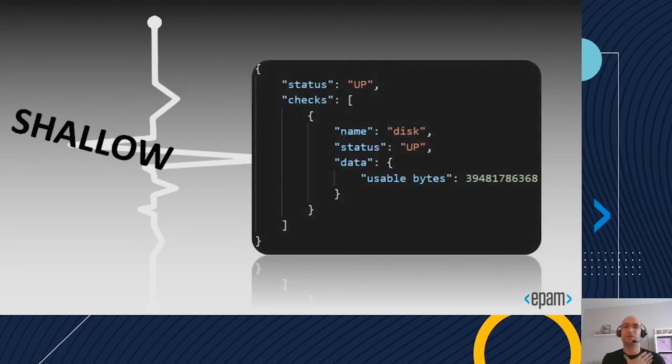Now, what should we do with shallow health checks? What you can see on the screen is not just a simple HTTP 200 response. I tried to include also the disk space here. So if you are doing some kind of IO operation like logging, you should consider including them also in your health check, because at least you need to predict that you are able to write some amount of data in the future.